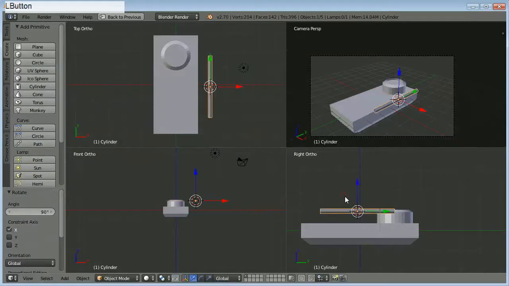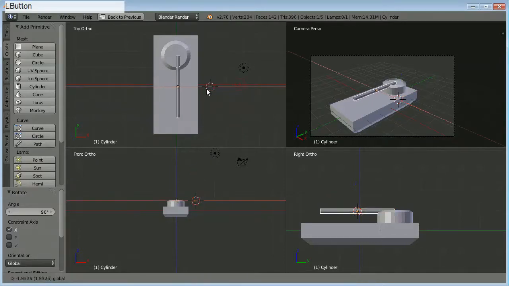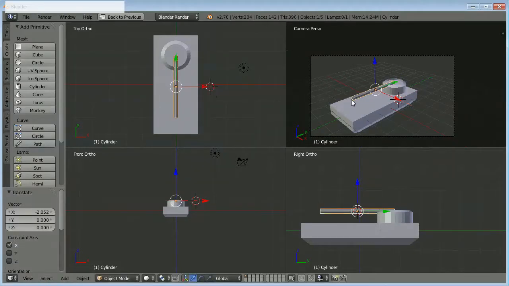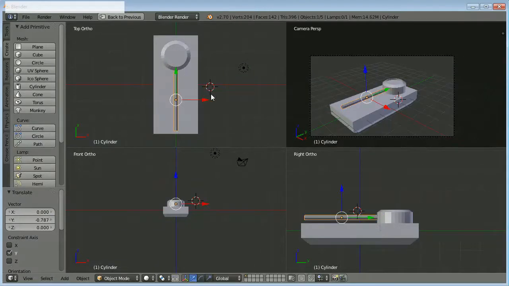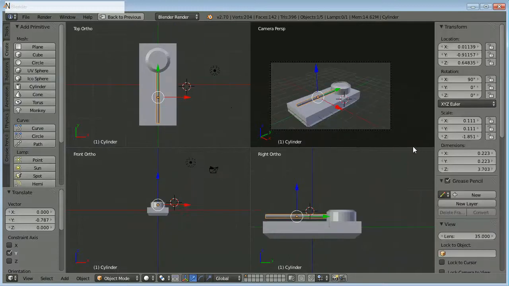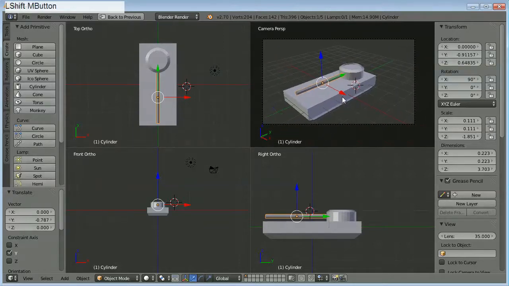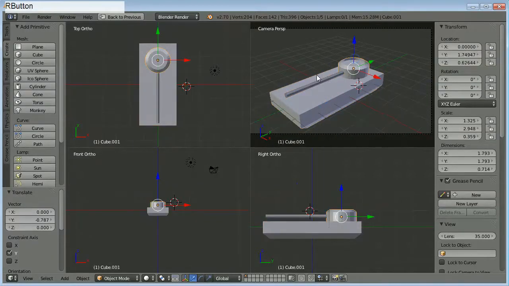And then I'm going to left click to confirm, and now I can just move that cannon into position. Center approximately, and then maybe out a little bit as well, so the green, oh yeah, there we go, pop into place. I'm going to check on the properties menu that its location on X is exactly 0, and now we have a tank body, a tank turret, and a tank cannon.